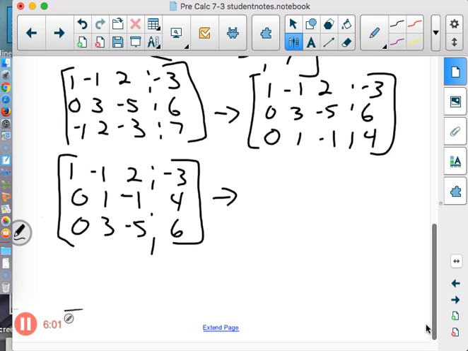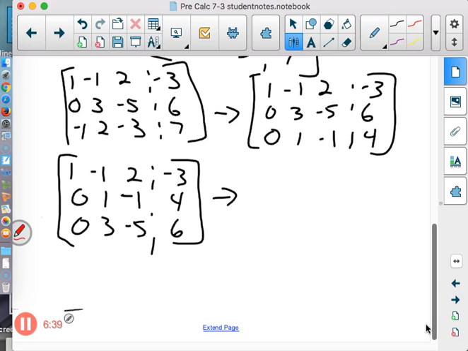So really, the first and second rows now are done. So what's your plan on how to get rid of this 3, which needs to be a 0? Multiply row 2 and add. Would it be a good idea to multiply row 1 by something and add? No, because then we're putting numbers back in this position again. So we definitely are going to take row 2 and multiply it by what? Negative 3.